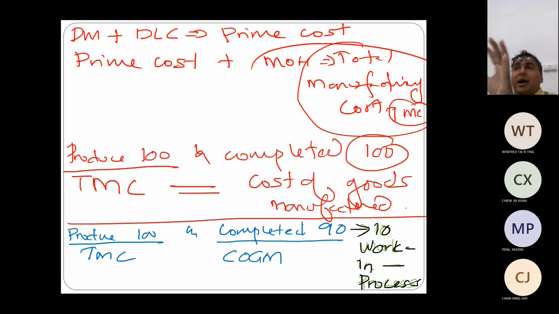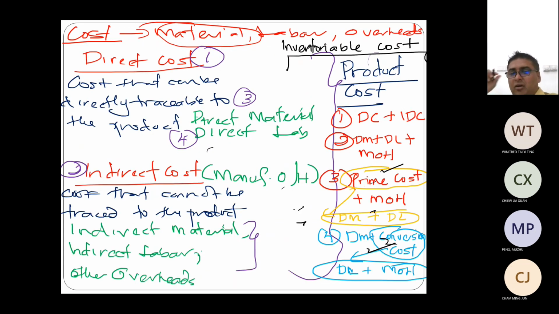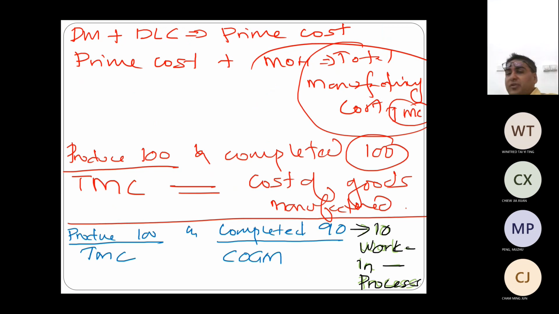You see, this is very important. A lot of people, I'm telling you the truth, find this subject to be very challenging. Because you know why? For me, very simple. If you don't master your chapter 1, you're going to have problem throughout. Because you need to understand different type of cost classification. What is the nature? So that is where you notice I introduce all this. Direct cost, indirect cost, direct material, direct labor, manufacturing overhead, product cost, period cost, fixed cost, variable cost. Direct, what do you call the prime cost, conversion cost, total manufacturing cost, cost of goods manufactured, and also your WIP, work in process. Are we clear? Yes.